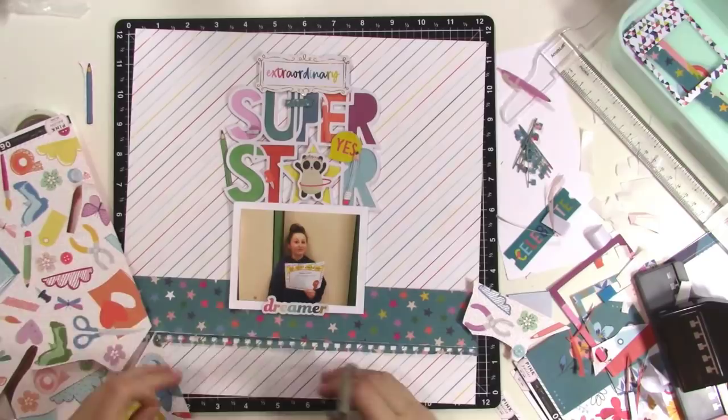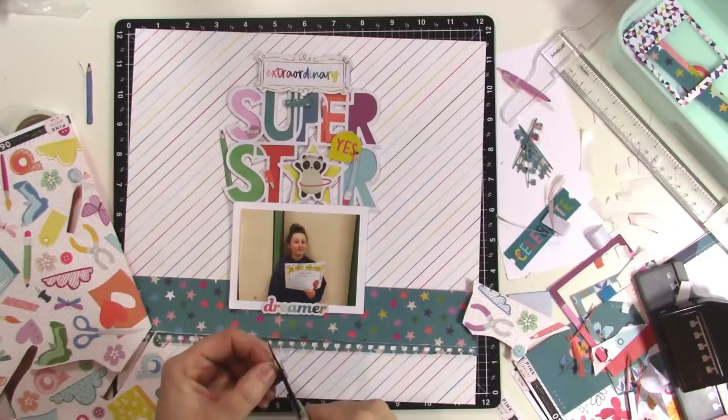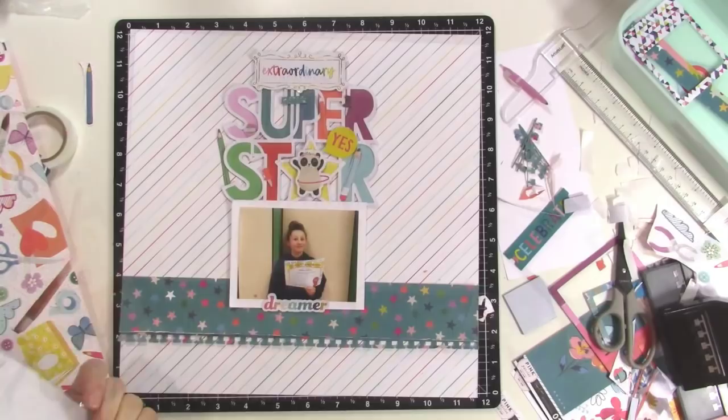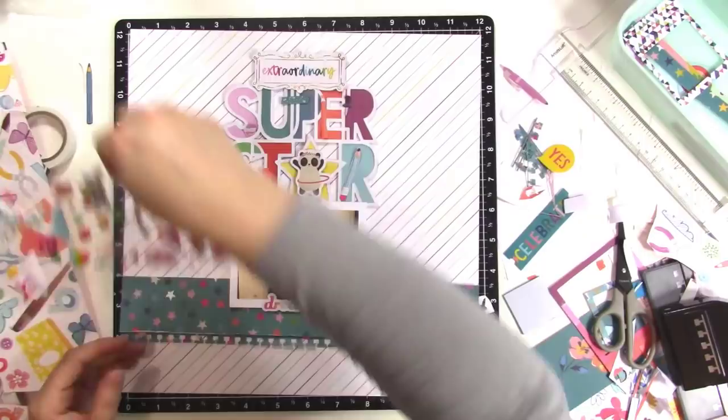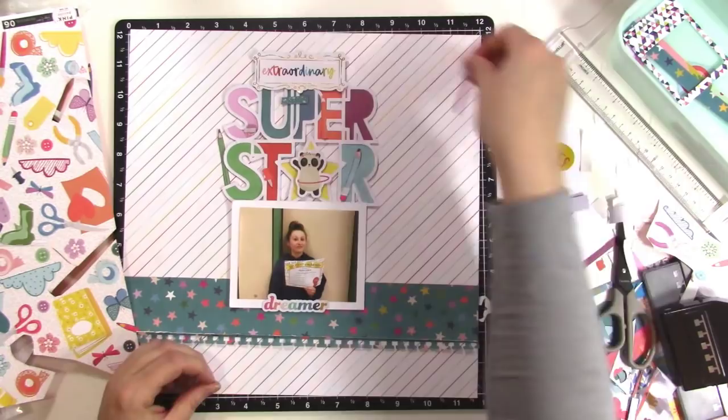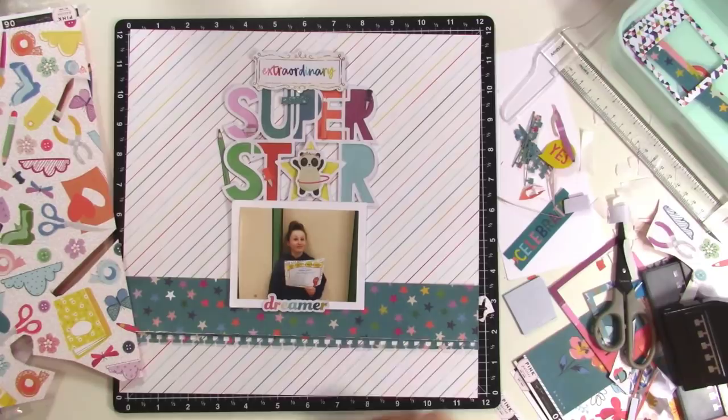The panda isn't yellow and doesn't necessarily go with a color, but it is the star and it fits that space — I like the way it looks a lot. Now I'm looking through the puffy stickers thinking, do I want to add puffy stickers to these little spaces? I toy with the idea for a minute but decide against it pretty quickly. I really wanted to use those puffy paper clips — they're so cute and would have been perfect, but I just didn't find a home for them. I will make sure I find a home for them on another layout.